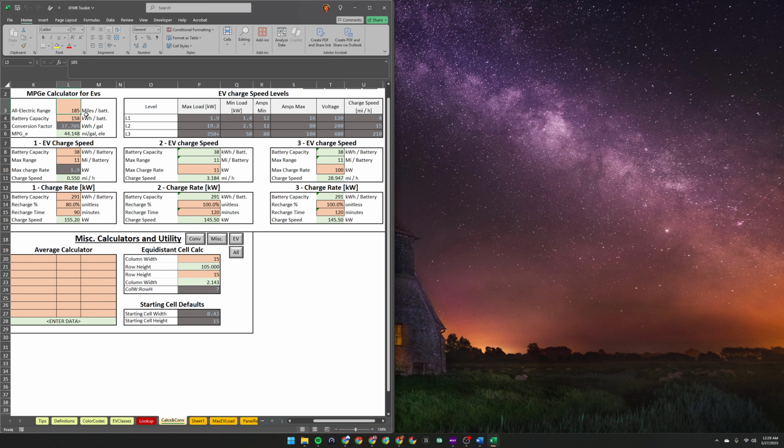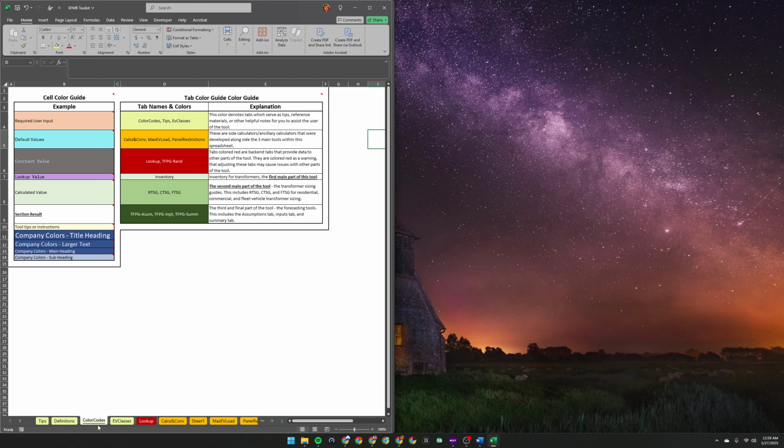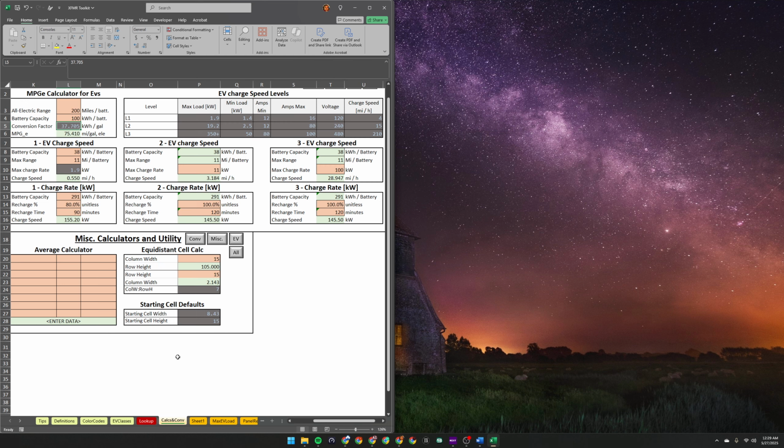If you have the all-electric range, say it's 200 miles per battery, that's the miles per a full charge of battery, just to make the units make sense, and you have the battery capacity in kilowatt hours per battery. This is a conversion factor, which is why it's color-coded as a constant value. It can calculate the miles per gallon electric.